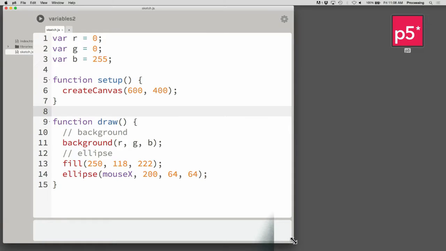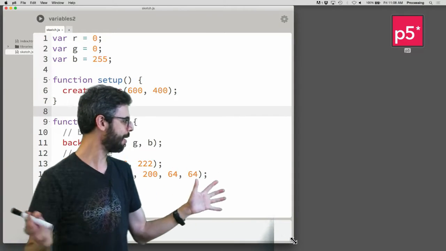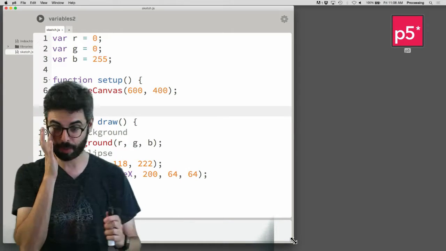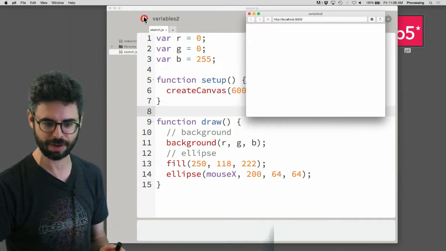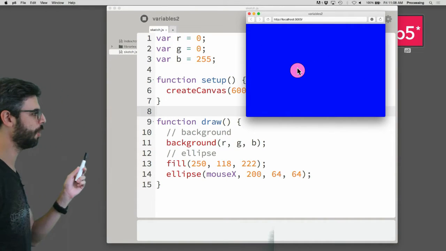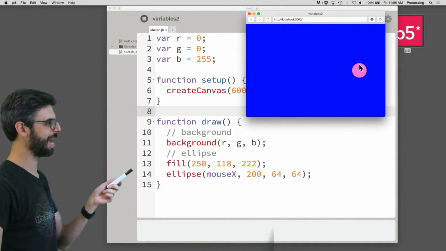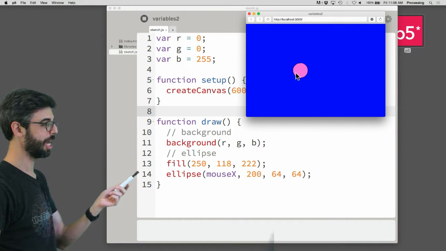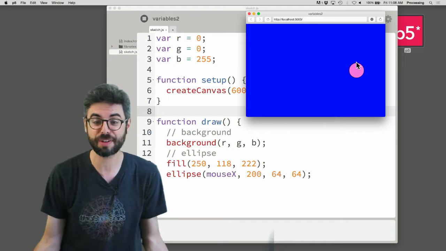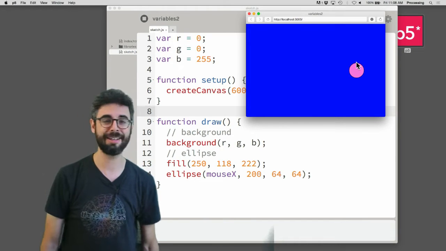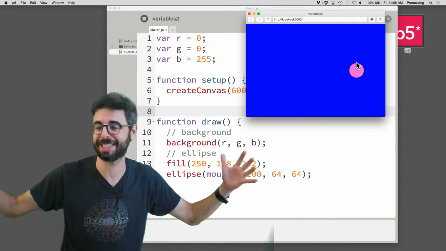I've got a button here so I can switch over here. Now I'm in front of the code editor, so what I'm doing is I'm getting ready. This is the example that I think I'm going to make the video using. What I'm going to show is how to use the map function to have the background color change as the mouse moves left to right. This is a particularly useful thing to do in programming graphics.